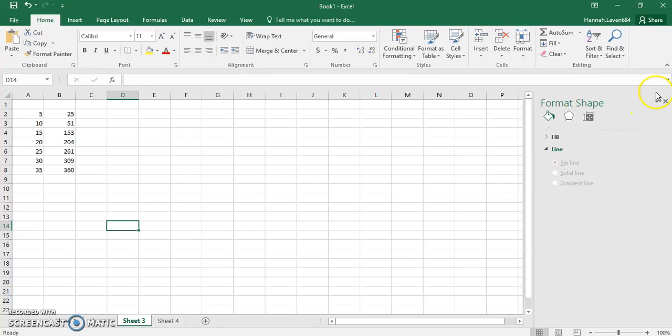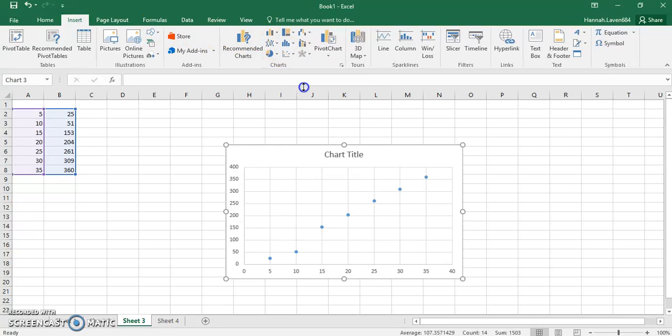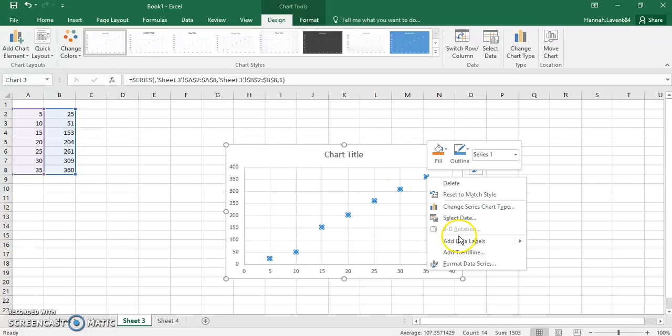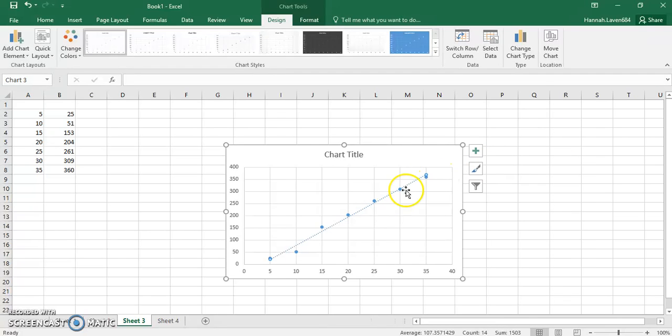Let's look at another couple. Let's get rid of that for a sec. Let's plot this. Please note this is made up numbers just to demonstrate. Okay, so that data plots something like that. If I added a trend line to this, it would add a linear trend line. Right, which means this pretty much shows that as this axis increases, or this variable increases, this one increases also. So they have a relationship that when this one changes also.